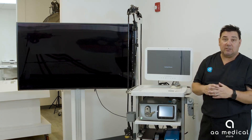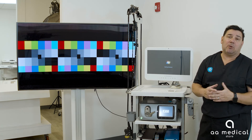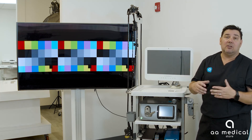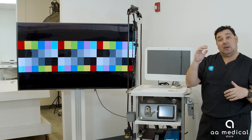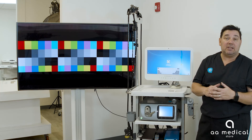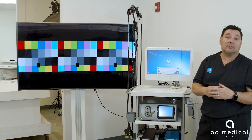To start, you want to power on the system and the Fuse box. The unit will go through a warm-up or setup process and once complete it's ready to go. It's a Windows-based operating system so it takes a little time to start up, but on screen you'll see three sets of color bars — always a left camera, a center camera, and a right camera based on how it's hooked up. A secondary video will show how to connect the cables required to set up the system.